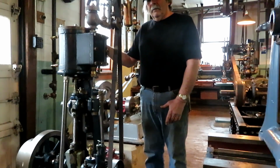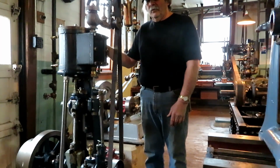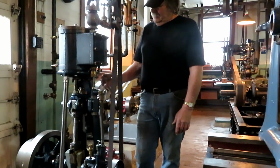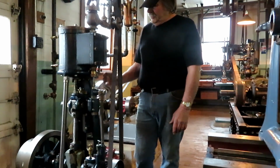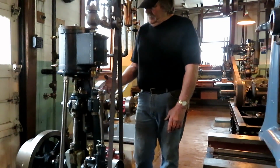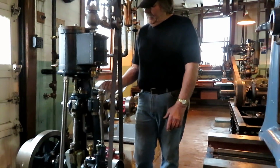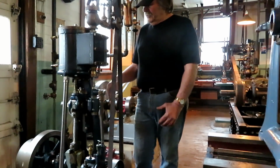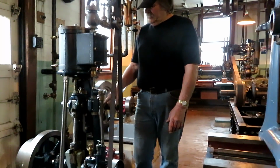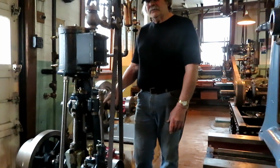It has a little more bottom end noise than I thought it would have. I don't really know what the problem is. I don't really like this kind of crosshead because it's only supported by the slide on one side, so it tends to rock back and forth, which just exaggerates problems. So I tightened it up a little bit and it helped. It's got to be tightened up some more. And also I'm going to take the rod brasses out and check them.